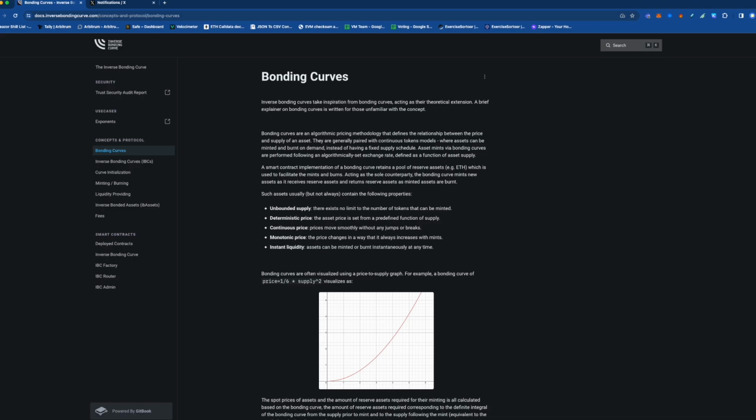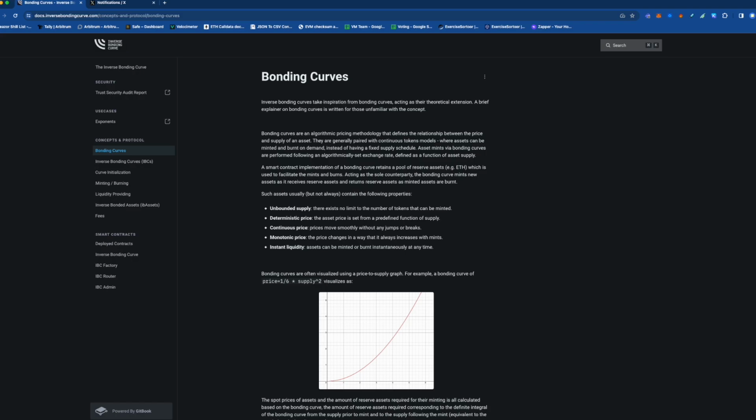Today I have a really quick video for you on inverse bonding curve. Now this is not really a protocol, it's not really a project. It's more like some new experimental tech that people can put to work here. This is definitely special, and very different than what you would see out there, and I think it's interesting. I'll talk a little bit about the use case that I see for this when I get into things.